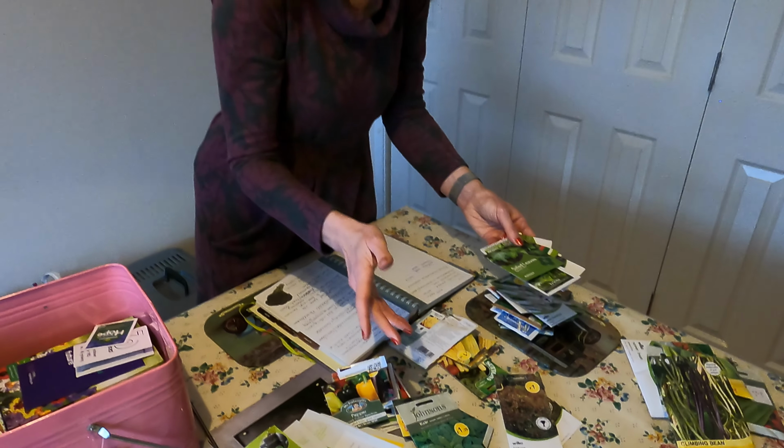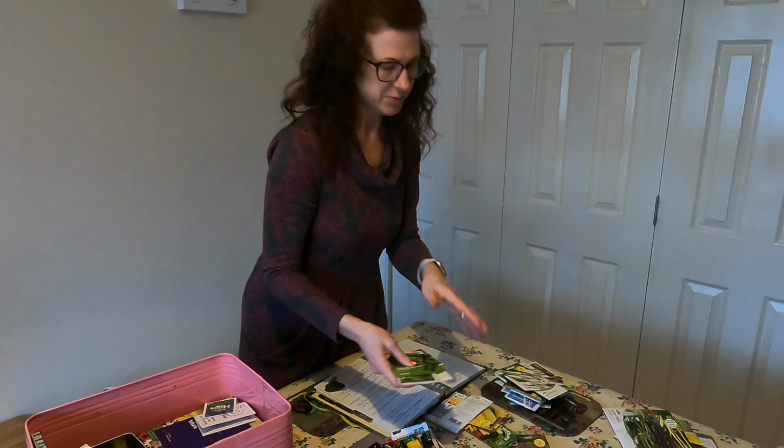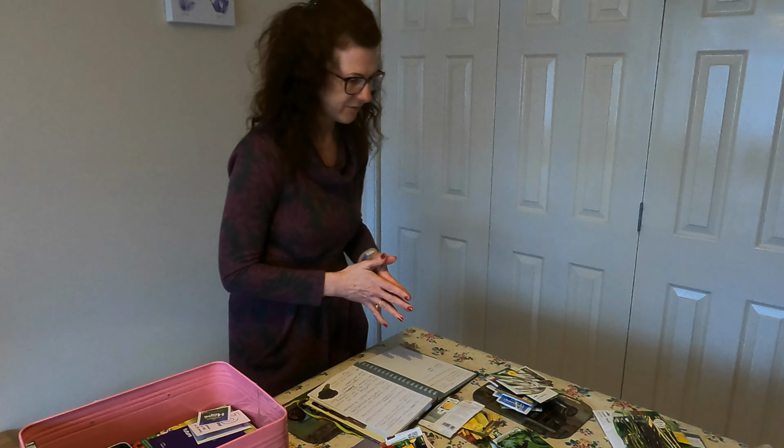It does all depend where you live really, so you kind of have to use your common sense a little bit. And the worst case scenario is if you start seeds off and they don't grow, you can always put some more out. You know, we don't get successes with everything.